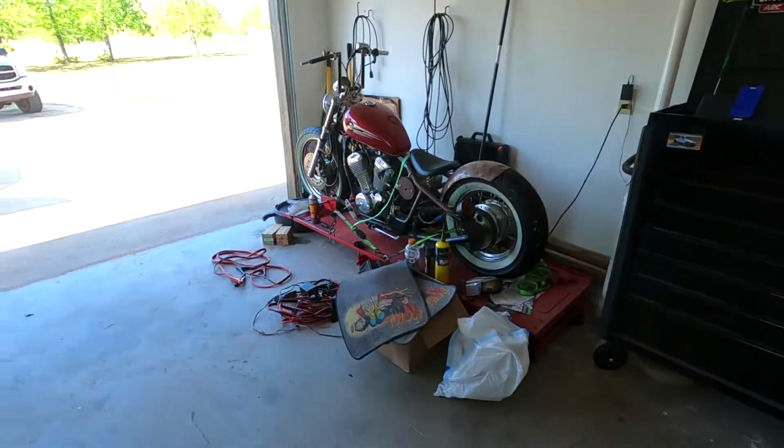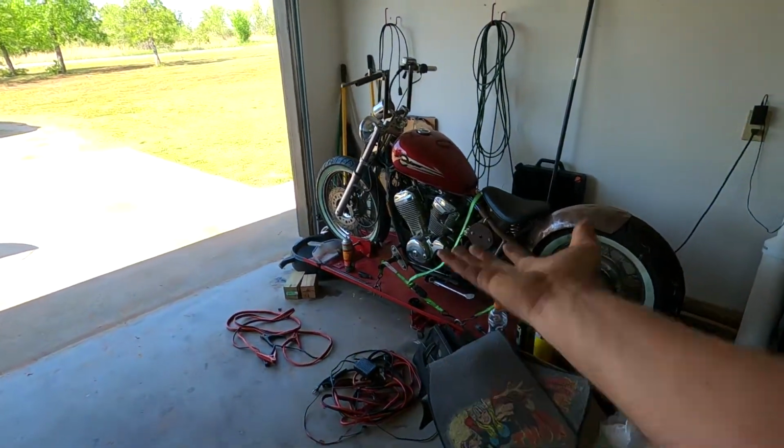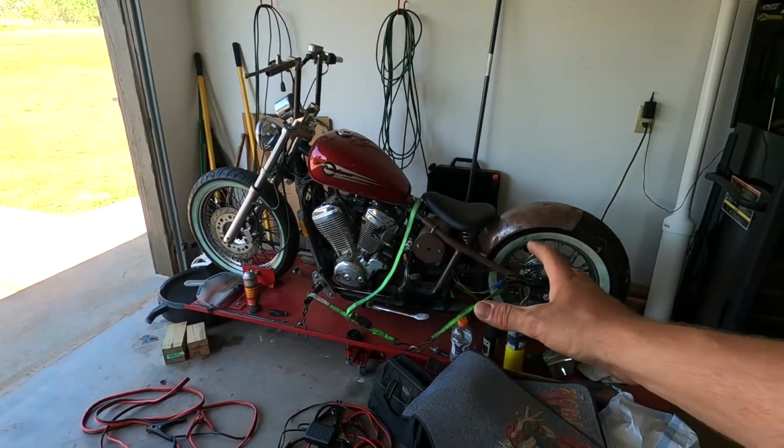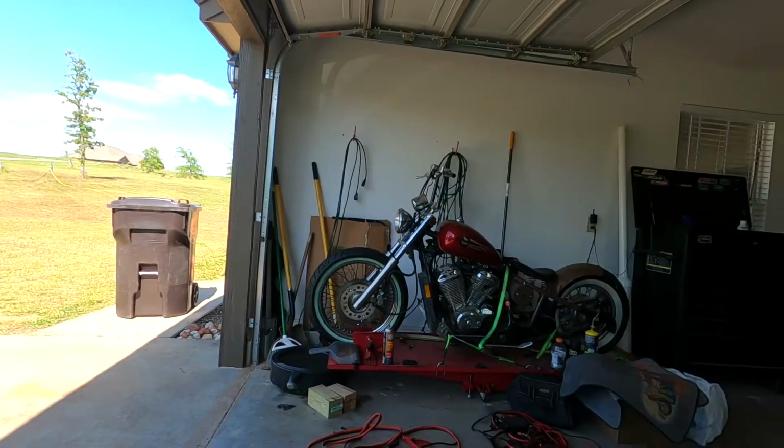I've thought about just putting it out now and just putting it up for sale and just working with it on the ground, because I don't have a jack or anything to where I can take the bike up off the tires while it's on the lift. And then, like I said, the hydraulic part of it's busted. The seals blew out, blew all the fluid out. And of course the hydraulics, if you don't have pressure, hence seals going out, then you don't have lift. So right now that thing doesn't even lift.